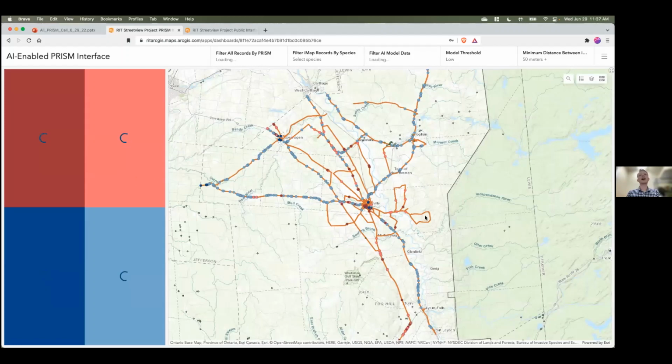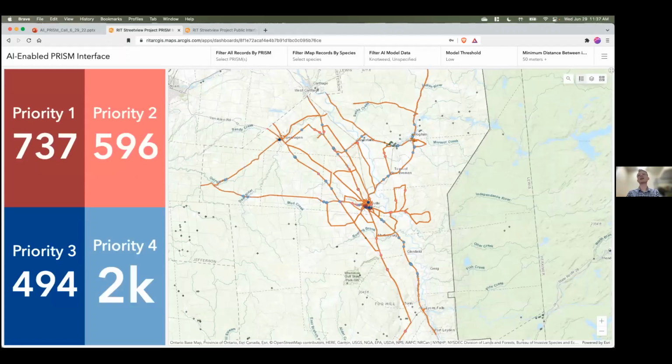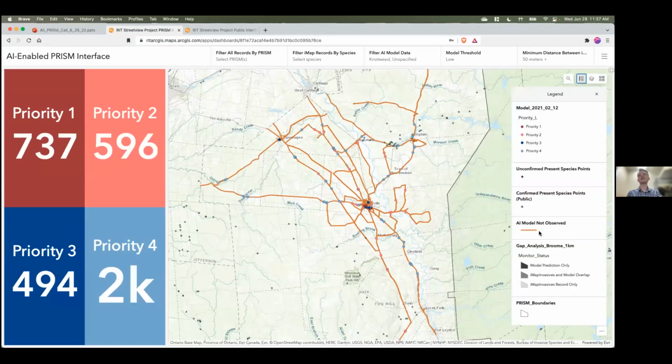So here, all of those orange lines are where, at this threshold, the model did not pick up the particular species that we filtered on. Right now, we're filtered on the knotweed complex. And all of these blue and red points are the varying priority levels, which are summed up on the left side there. So you can see those different priorities of verification.